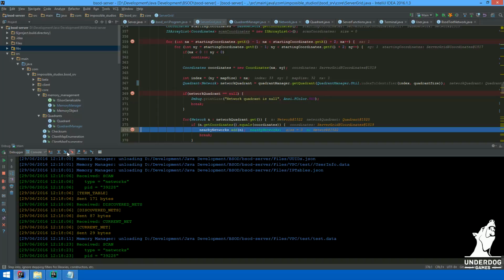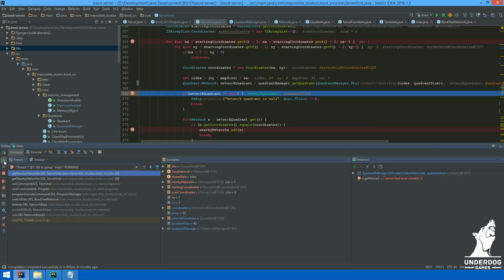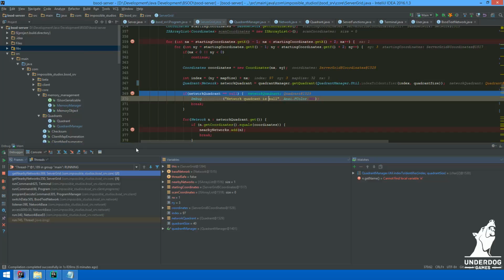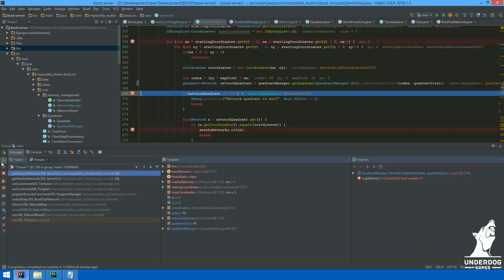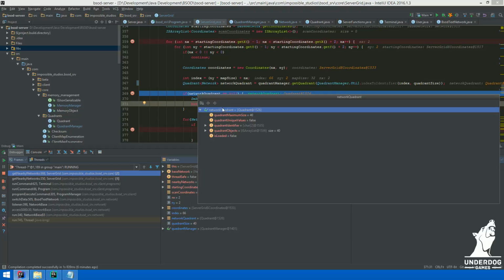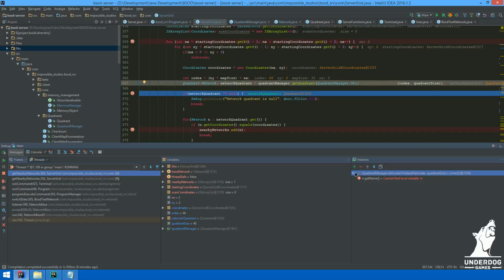So what network is this? That's Vespa then. Why is it literally just unable to find the network at this point? What quadrant is it giving us? Well, it's giving us BB at something.